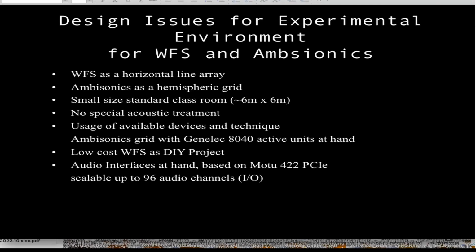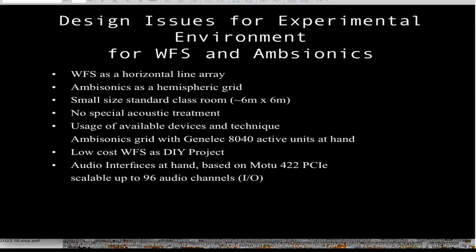These considerations about acoustic projection techniques as well as immersion, and all the motivation goals we had in mind, led us to think about the design issues for our experimental environment for wavefield synthesis and ambisonics.